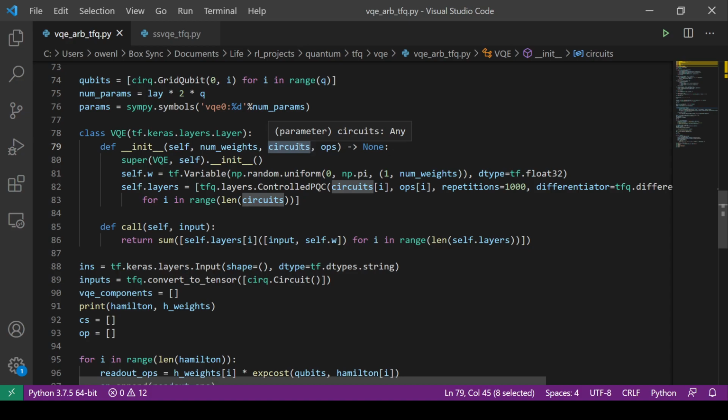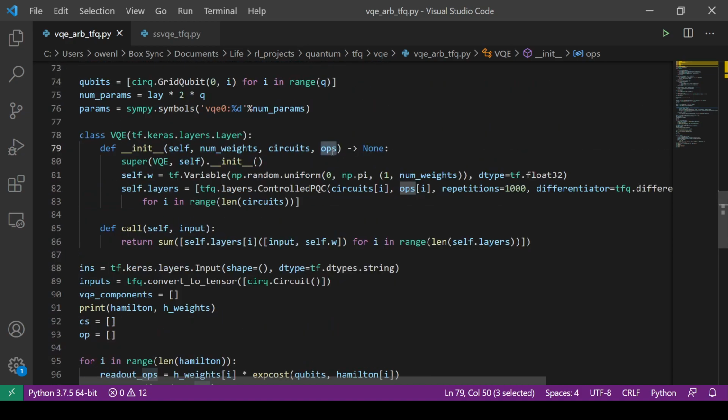If we decompose the Hamiltonian into 5 circuits or 5 sub tensor products, this is going to be length 5. This is also going to be length 5 because this is the readout ops for each circuit. Really, this is pretty much the same for every case, but because the identity matrix is in there, that's why it's different.